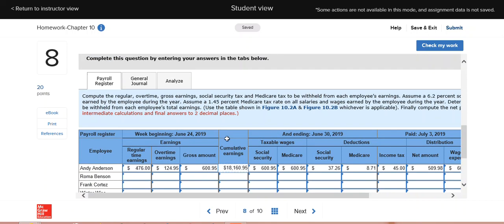So that's kind of how you're going to do this chapter. Things should go a little easier for you because it's very repetitive. Journal entries look pretty much the same. As long as you can remember those wage bases for Social Security and stop taxing Social Security at the wage base. Make sure you put your decimal in the right spot. 1.45% is 0.0145 if you want to do it that way. 6.2% is 0.062. So anyway, if you have any questions, always feel free to call me and I'll try to help, or send me an email. That's the best.